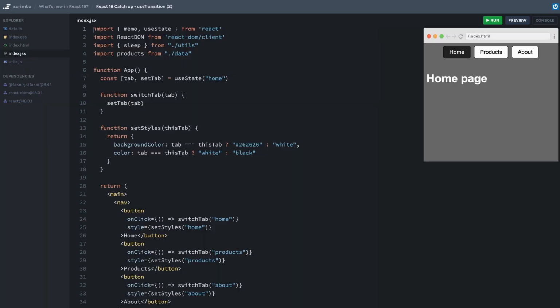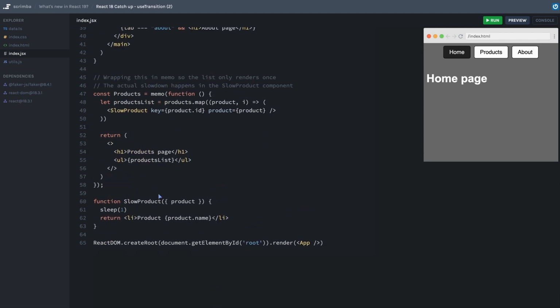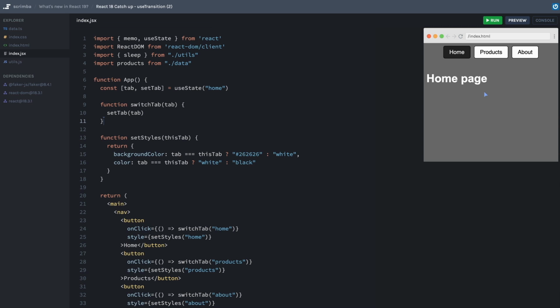Let's see how we can use transitions to improve the user experience that we have with this tab switching issue that we're facing. Again, what's happening when I click products and then click About immediately is React is queuing up those two state changes to happen back to back. And first it tackles changing the state to products. However, changing our tab to products also includes rendering our products array, which has 1,500 slow products in it. And so that state change takes a while to complete. Once it has completed that, it immediately starts tackling changing the state to About, which takes almost no time at all. And so we get this phenomenon where we click products, then About, and it takes a while before it just immediately switches to About.